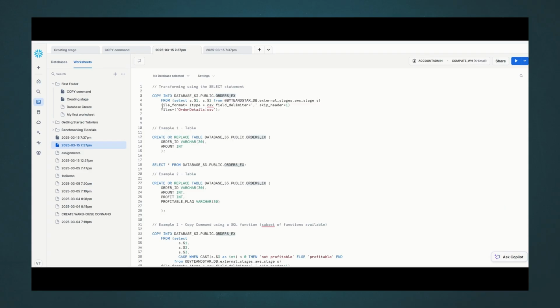Everything is similar: the file format, we have a CSV, comma separated, and skip the first row, that we already learned in the previous video. And this is our file.